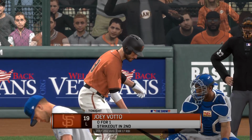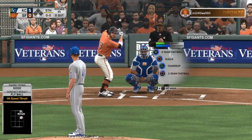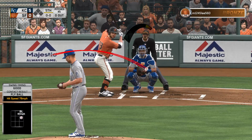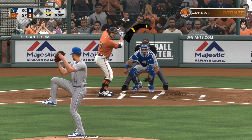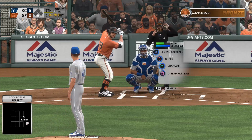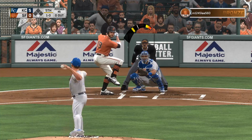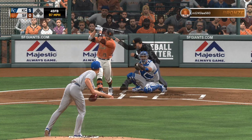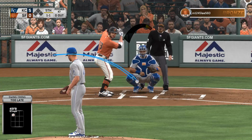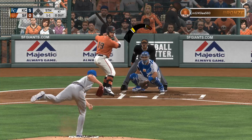In is Joey Votto now. He's 0 for 1 thus far. First baseman, Joey Votto. Here comes the first pitch. And this is taken outside for ball 1. Boy, they've been just getting shut down right here. Been a while since they've even had a runner on. So I think it's time to start looking for ways to make some things happen. Drop a bunt, get up on the plate, something.